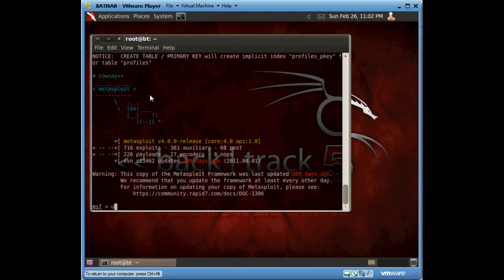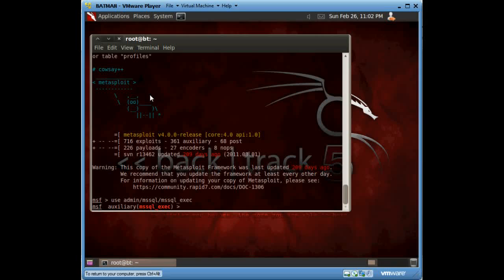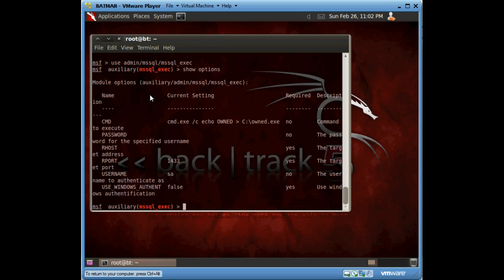So now we're going to take a look at the Microsoft SQL exec module. Here are the options. Our host, which is our victim machine.